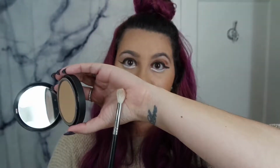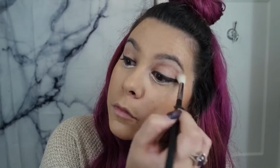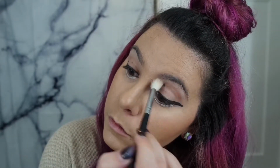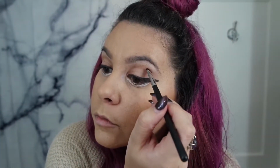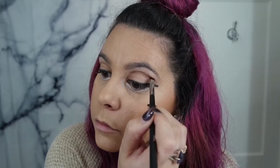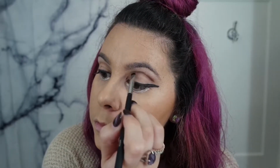Then using a blending brush, I'm just going to blend it out. This is going to give the eye a little bit more dimension. I'm then going to go over that same line with the Onyx ShadowSense to deepen it up. And I did this a couple times just to get it as dark as I wanted.